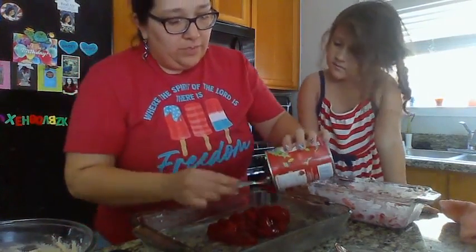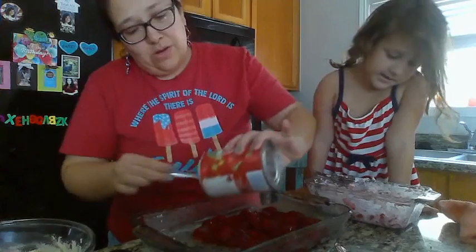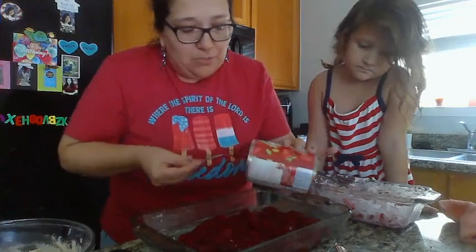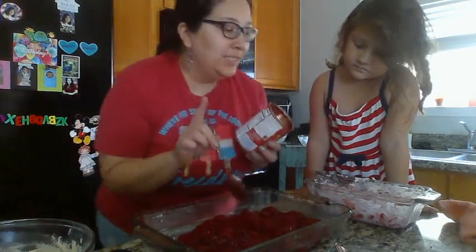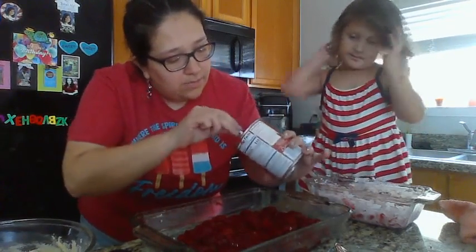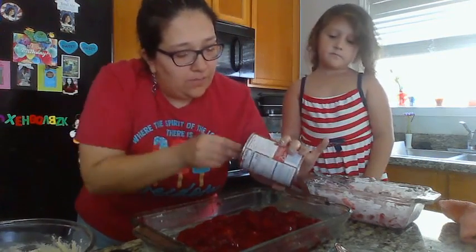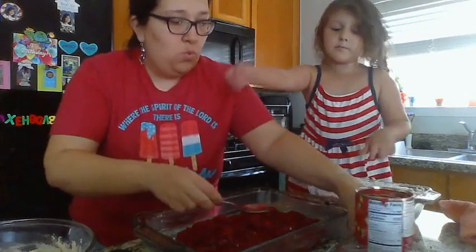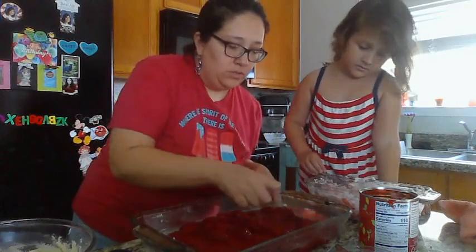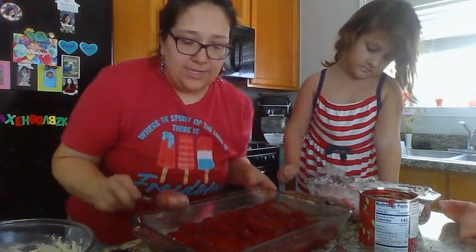Now, if you've ever joined me when we cook, when I get a new recipe, I make it as the recipe calls for. And then if it was too sweet, not enough sweet, could do without. Because I think originally it was Miss Linda that made this. I don't think she said to use fresh strawberries, but this recipe called for it. I like to put these two balls and mix them into the strawberry here. But that one's going to go last. This one's going to go next. If I need to tweak this, I will, but for the meantime, we are doing it as is.